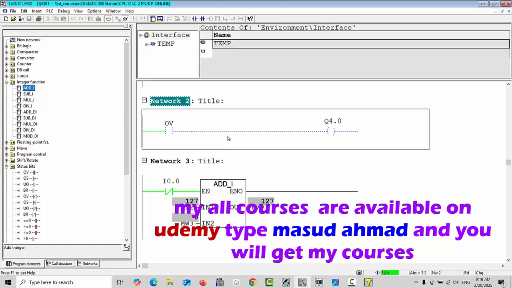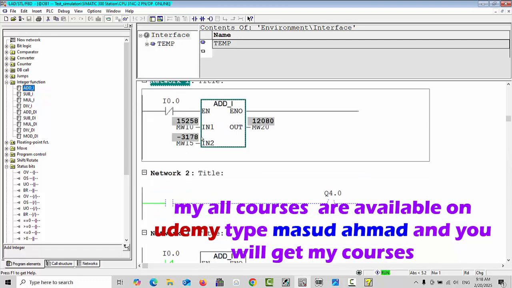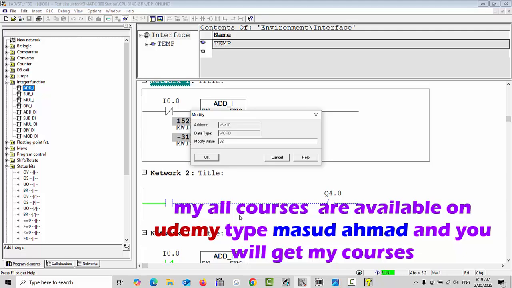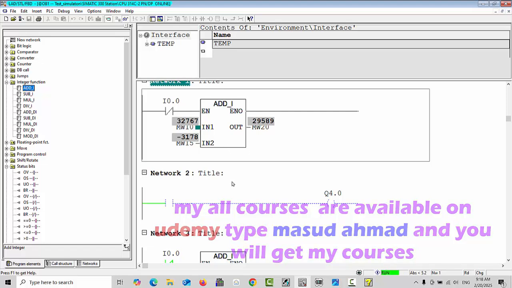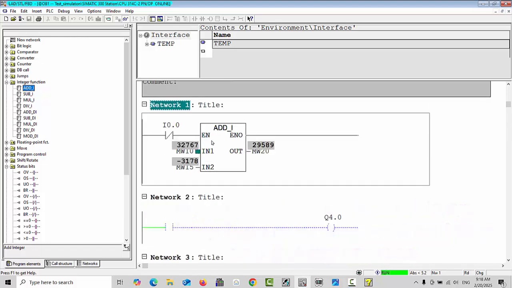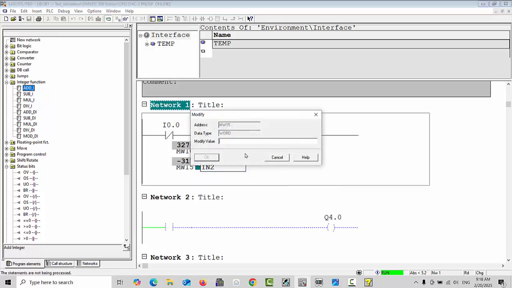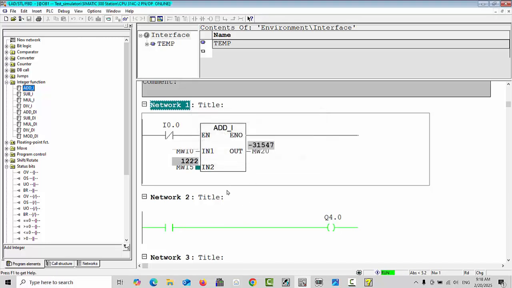And now, as an example, here we will put the value 3276 and write. This is still not on because there is no overflow value here. When we increase the value of the integer, it will work. For example, we put 12 or 13, any random value.